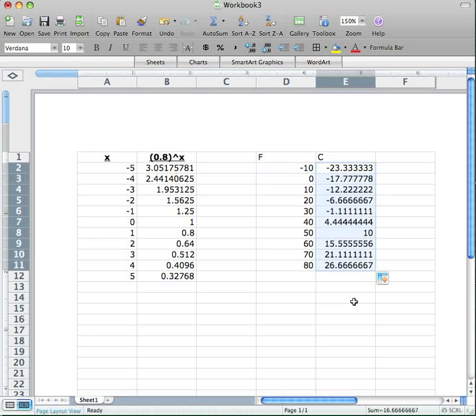So using relative cell references is very useful in a number of mathematical senses too. Anytime you want to convert a function from a symbolic format, say a formula, to a numerical format or a table of data, we can do that very easily and with a lot of control using spreadsheets.